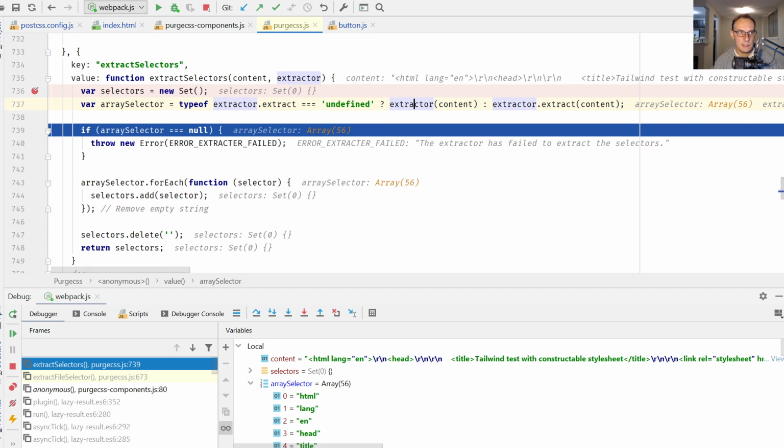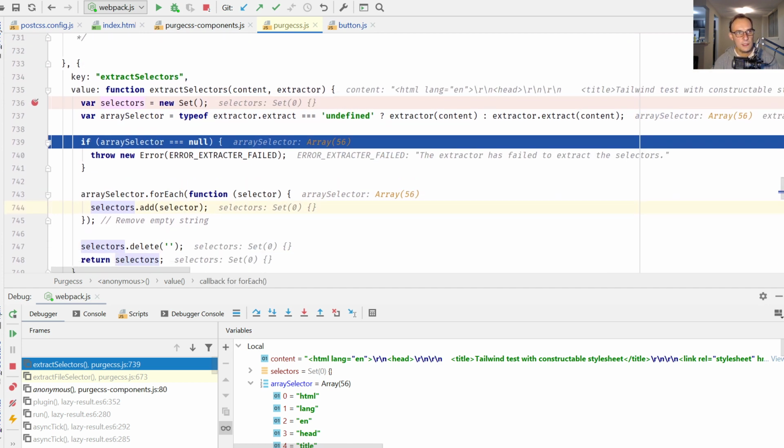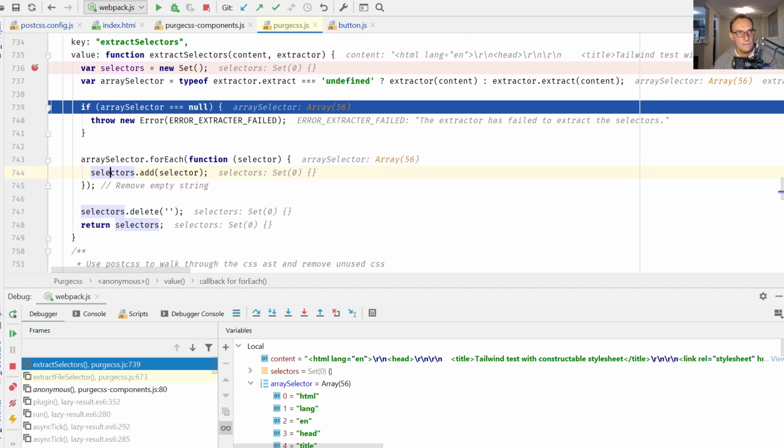Oh, okay, this must be extracted here and then select. Okay, so you do the extraction. Why? Could there be multiple levels of extractions? Array selector for each selector, selectors add select. What?